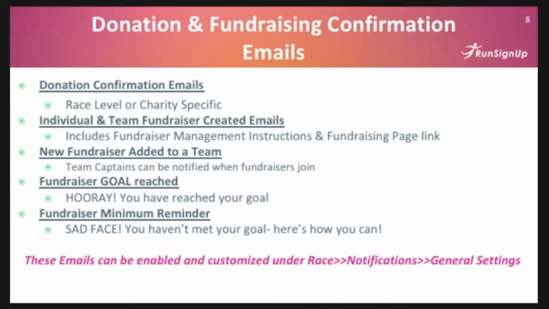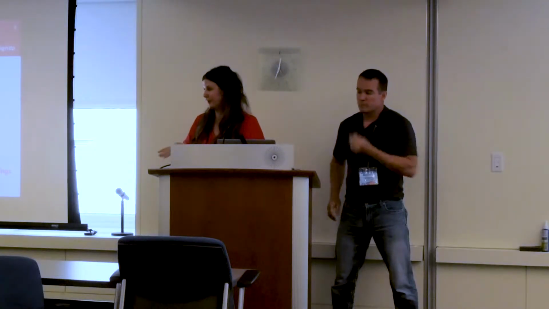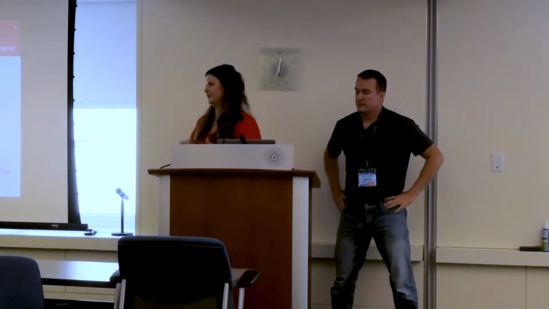The obvious one is a fundraiser goal has been reached. You get an email as a captain or as an individual that lets you know you've hit your goal. Someone donated and got you over the $5,000 goal that you had set, or that maybe the charity had as a minimum requirement. So that's something that we now have in our platform where individuals that are trying to fundraise get notifications. And I really feel like this notification email is underutilized for people that have fundraising minimums. So you can turn this email off, but it is nice to let someone know you've met your goal.